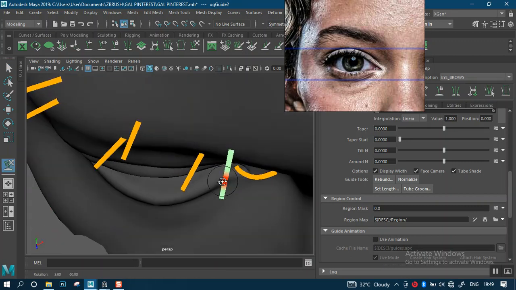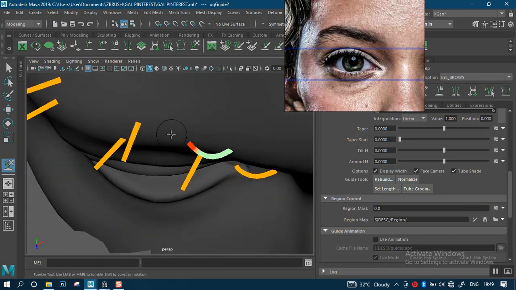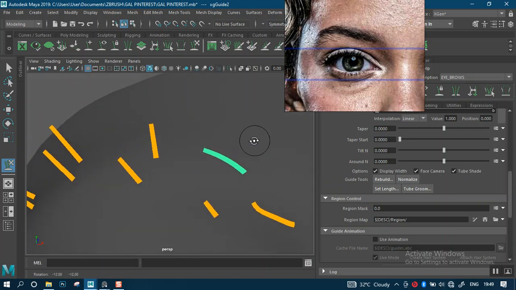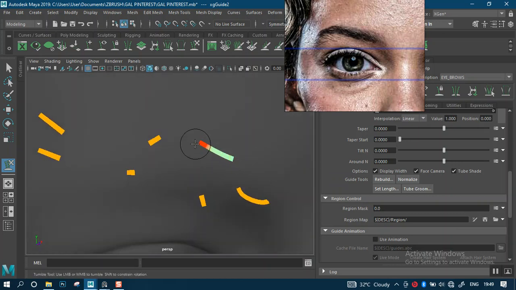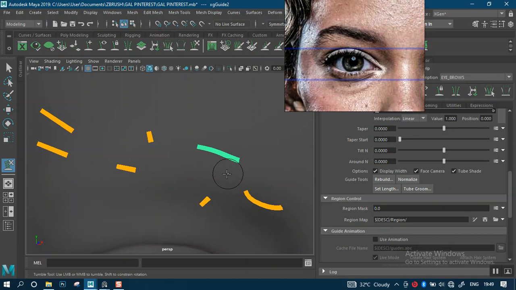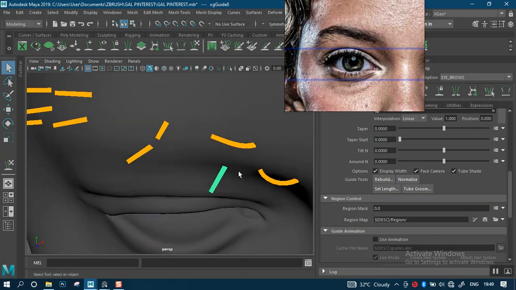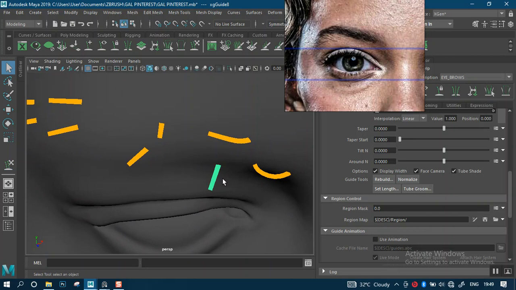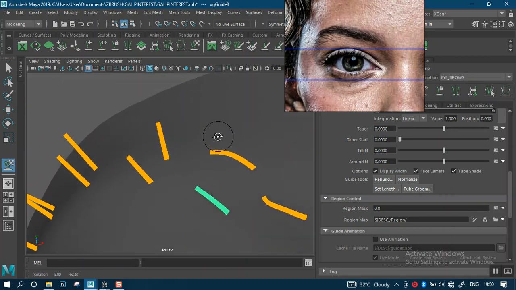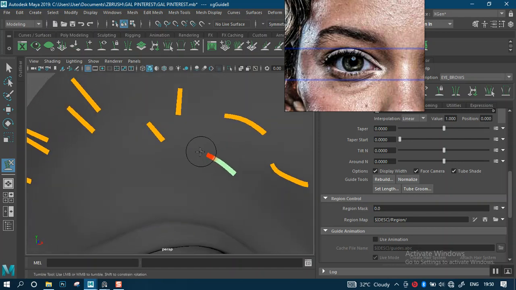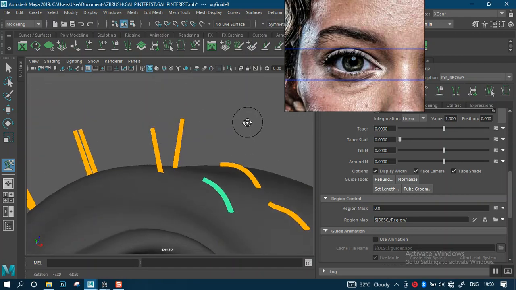Y on the keyboard, drag this like so. Just blocking things out in the direction of how an eyebrow should be more or less facing.